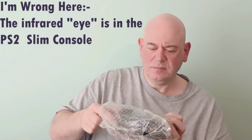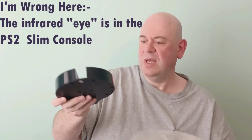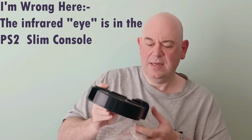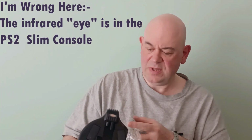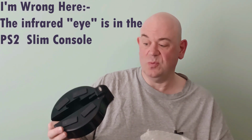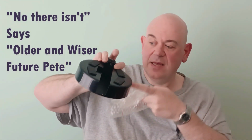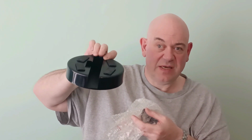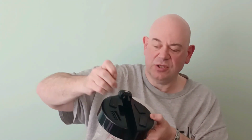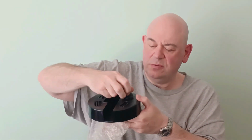I get it out. A little instruction manual, remote control, never been used, brand new. And there's a stand there. Which way around is it? I don't know where the eye is for the remote control, but there is one somewhere. And you plug the PS2 in there. These plug into the controller port and the memory card port for the first controller. And you get 4 extensions, because each one of these, there you go, has a port.